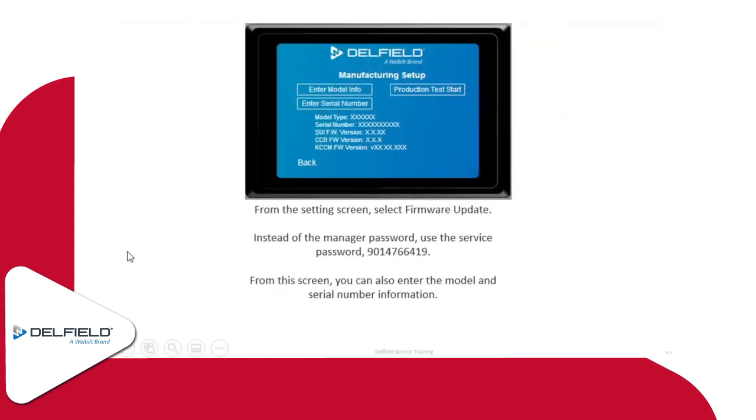As far as the firmware verification screen, this is where you can enter model and serial number information. Entering the serial number is very critical as well, especially if there's any remote monitoring that needs to occur. We want to make sure that serial number is entered correctly on the unit, because if you put in the serial number on your app or on the Welbilt digital website and it's different from what's on the unit, you won't be able to monitor that unit. So you want to make sure that it's set up correctly there.